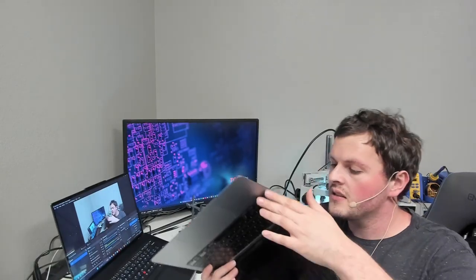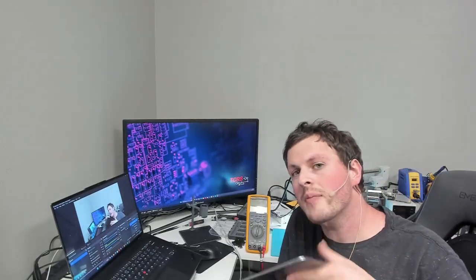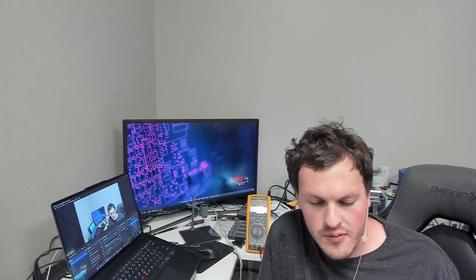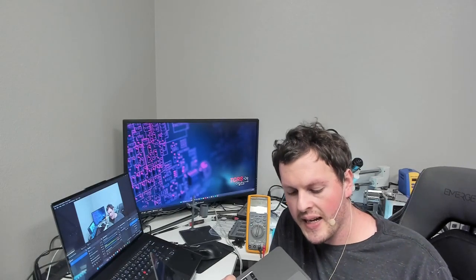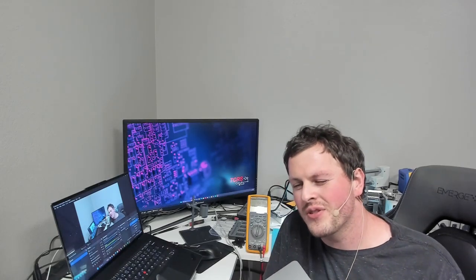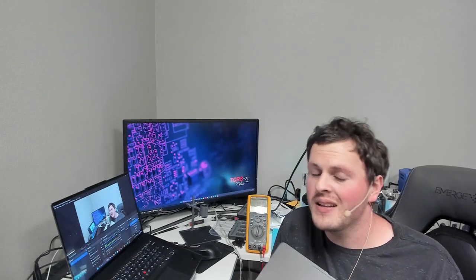Hi everyone, today we're going to be taking a look at this A2337 MacBook Air that came into the client complaint of no power. However, the first thing I noticed when I opened it is the keyboard backlight was on and I had caps lock. So that's not really a no power issue, it's probably more of a no image, no backlight type issue.